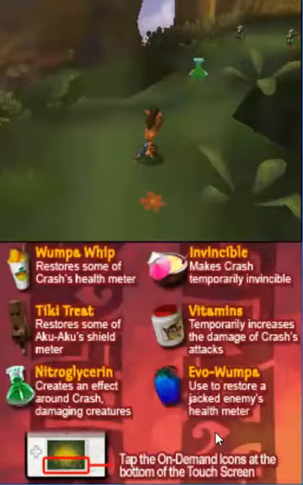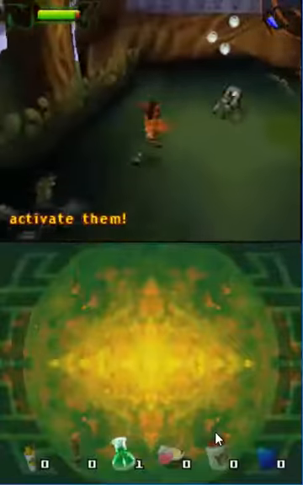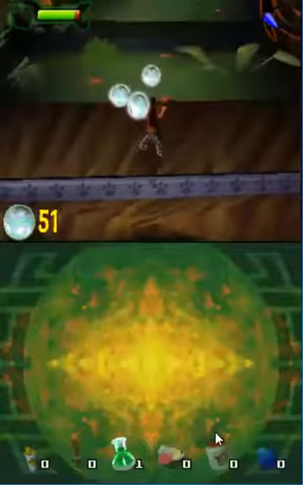So these are the items of the game, to help you along the game. So Wumpa Whip restores some of Crash's health meter. Tiki Tree restores some of the Aku Shield's meter. Nitroglycerin creates an effect around Crash, damaging creatures, and you guys can go over the other items. But I played this game before and I'm a little rusty. Why did I skip that, seriously?